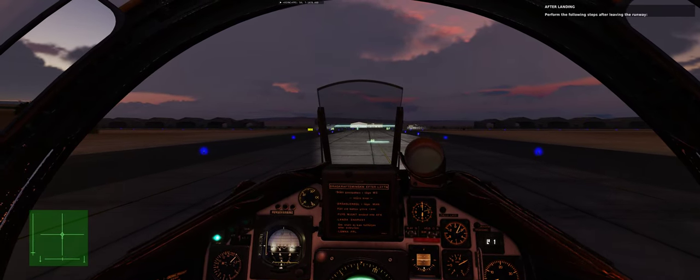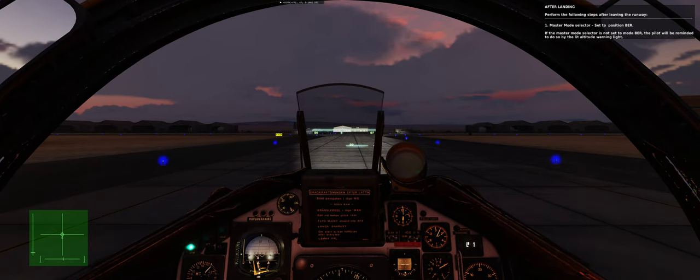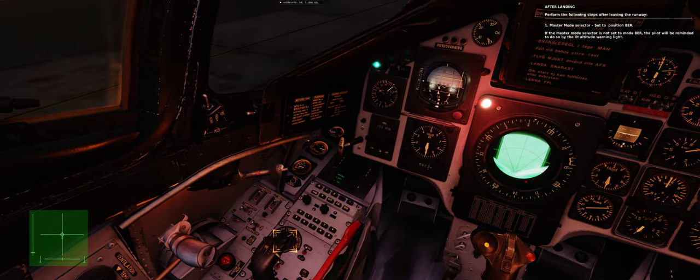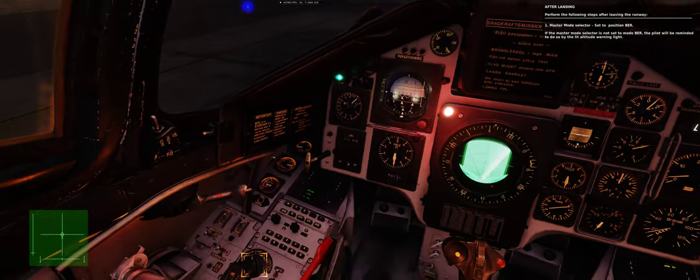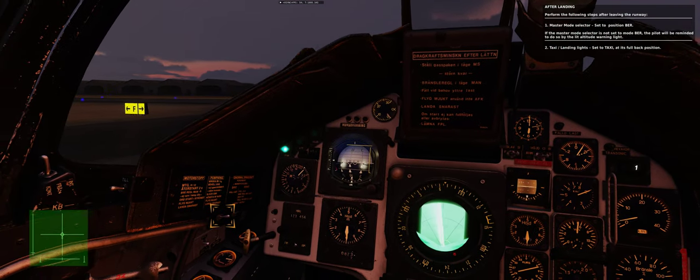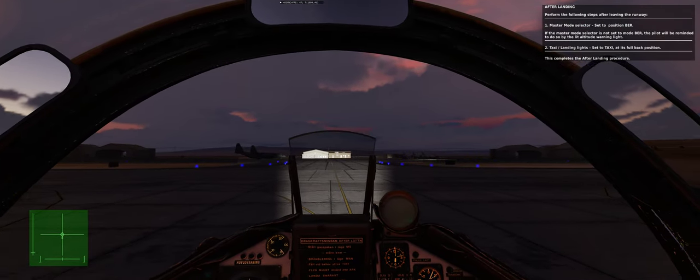Perform the following steps after leaving the runway. Master mode selector, set to position BER. If the master mode selector is not set to mode BER, the pilot will be reminded to do so by the lit altitude warning light. Taxi and landing lights, set to taxi, at its full back position. This completes the after landing procedure.